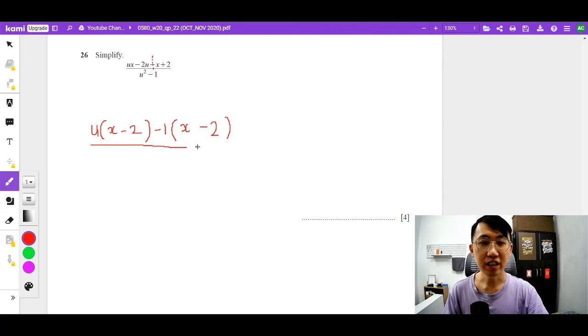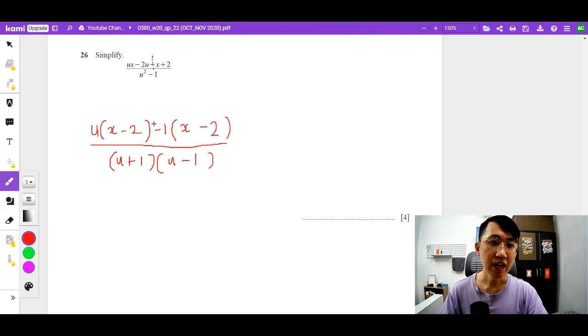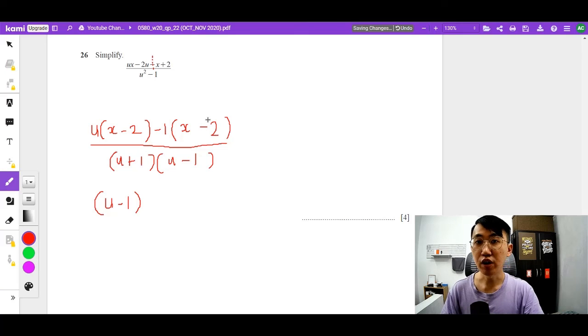Alright, divide. The bottom one is actually difference of 2 squares. So this is gonna be u, double bracket, u plus 1, u minus 1. So this is the way to do the bottom factorization. Now the top part can still combine since these two brackets are the same. I want you to write u and this minus 1 as a single bracket. So let's write u minus 1 in a bracket. This bracket, which is already the same, you can combine as a single bracket like this. x minus 2, like that, over, these two you copy back. Show this working first. u plus 1, u minus 1.